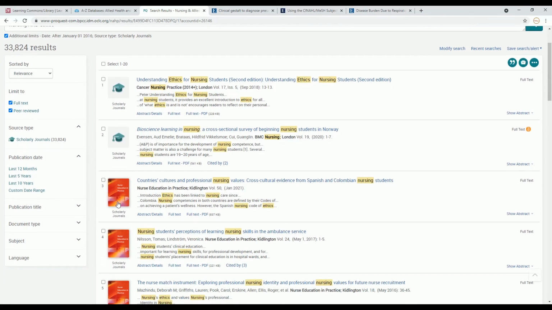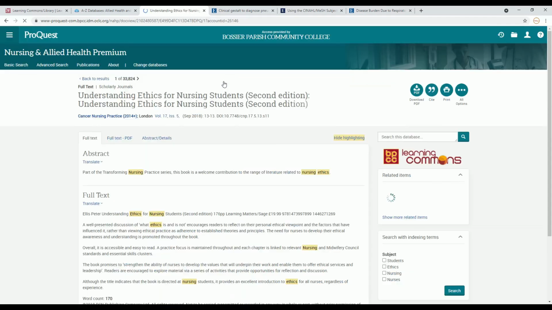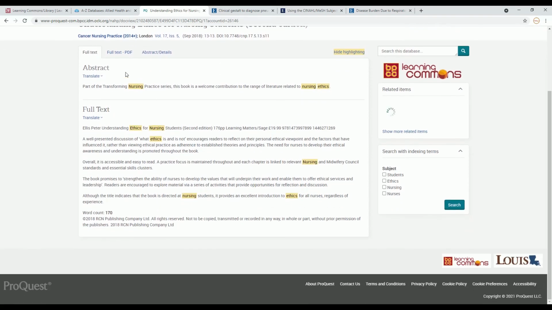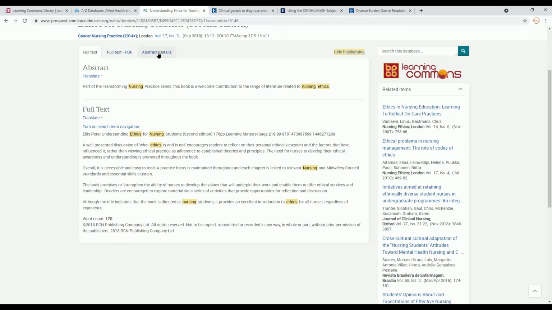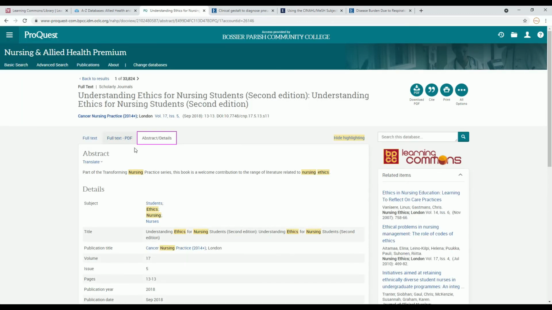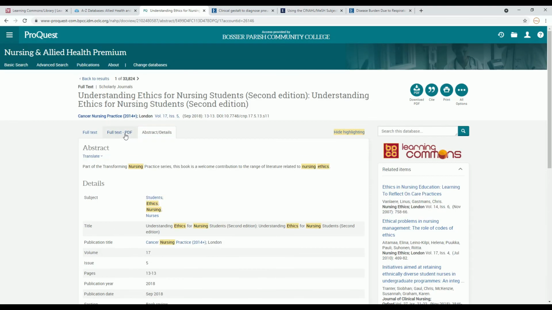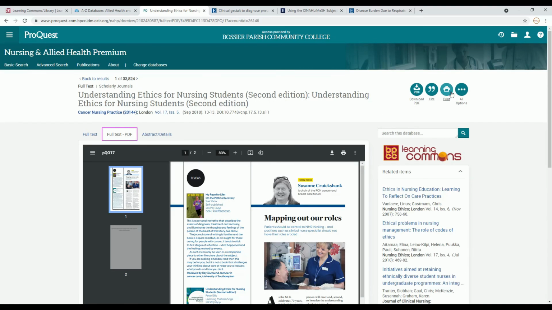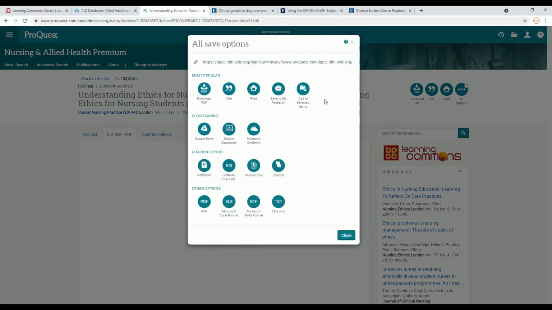We'll click one of these resources and click through these links to see the details about this item and the full text options. You can download a PDF of the item, find citation information, and print the details page using these buttons. And there are a number of other options listed here, including a permalink to this resource.